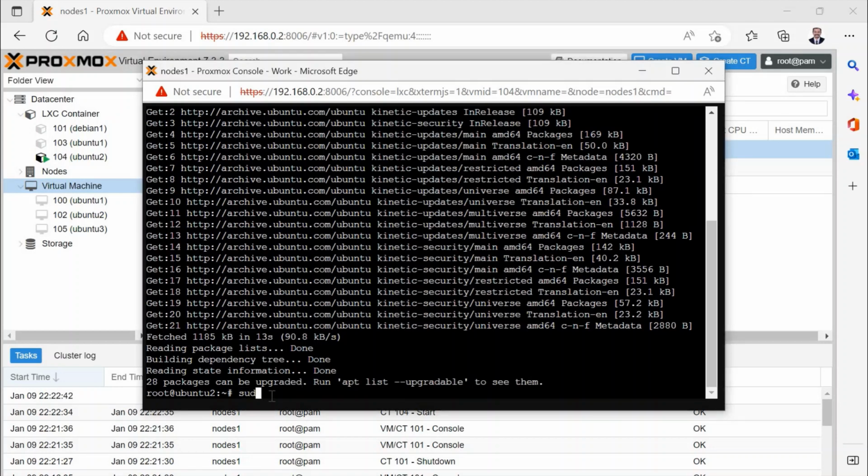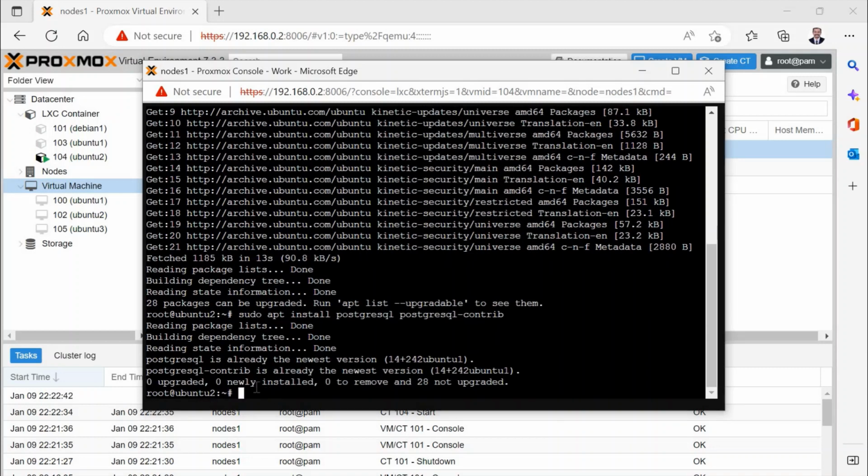The next command is sudo apt install postgresql and then postgresql-contrib. Contrib gives the additional utility functionalities. Okay, so let's install it. Okay, it's got installed.